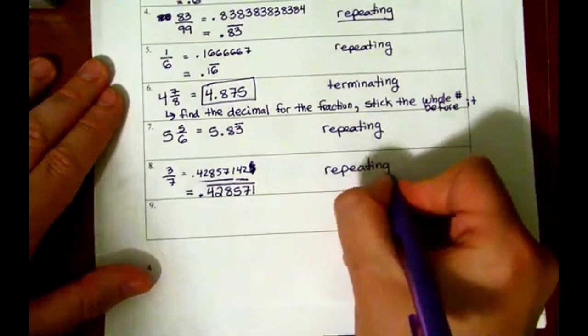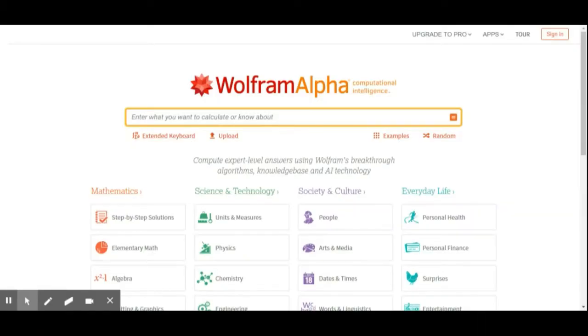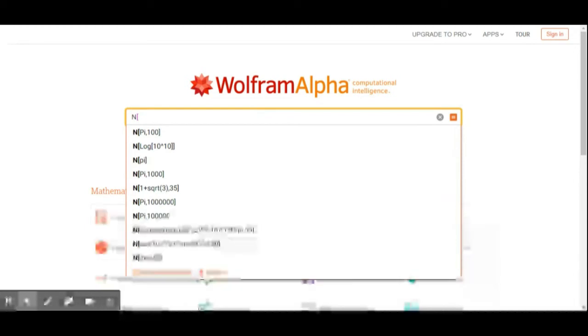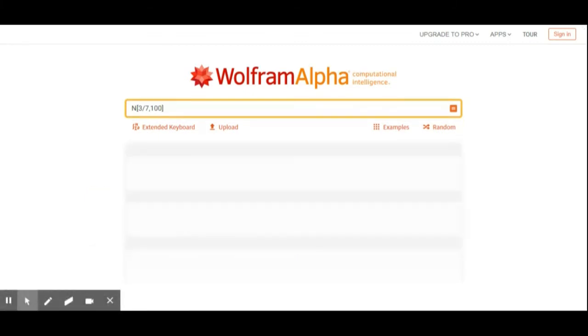If you're not convinced of this, let me show you something. Okay, so I'd like to take a look at that fraction 3/7, where I kind of saw what was going on in my calculator, but I wish I was able to see more decimals. This website's called wolframalpha.com. We're not going to worry too much about that, but it will let me convert a fraction to a decimal and show many more decimal places. The command to do this, don't worry about actually doing this, just sort of watch. I'm going to do 3/7, and I want to do this to maybe 100 decimal places. See what it comes up with.